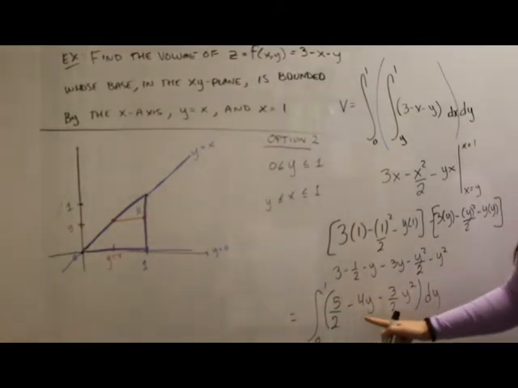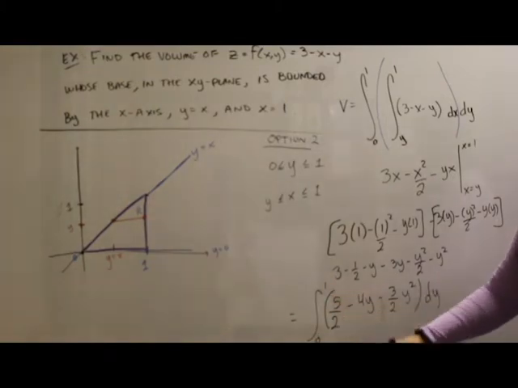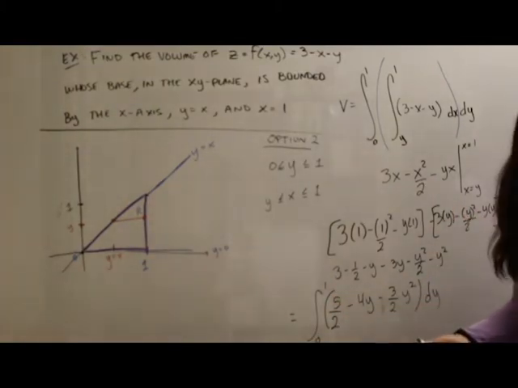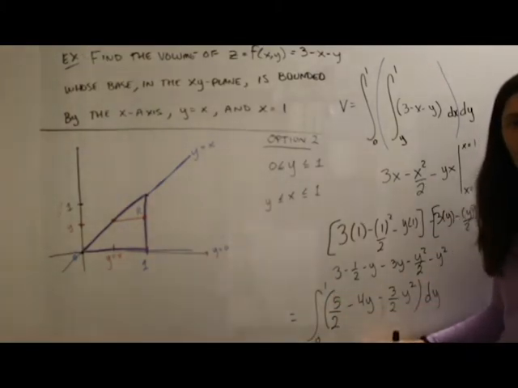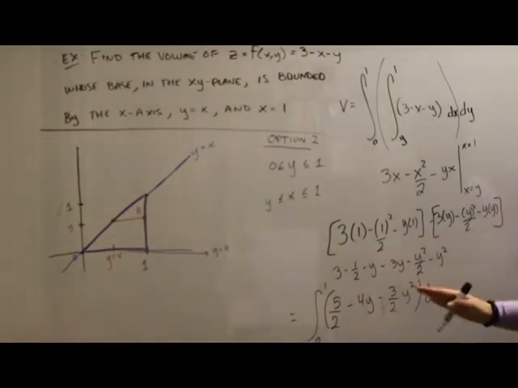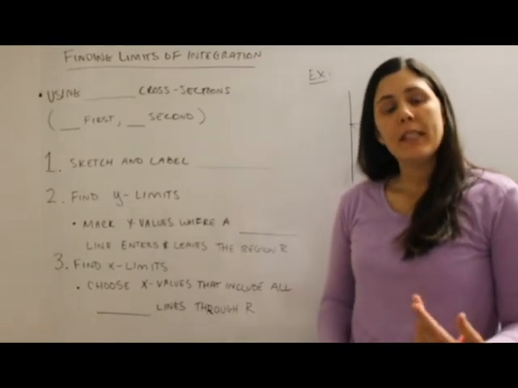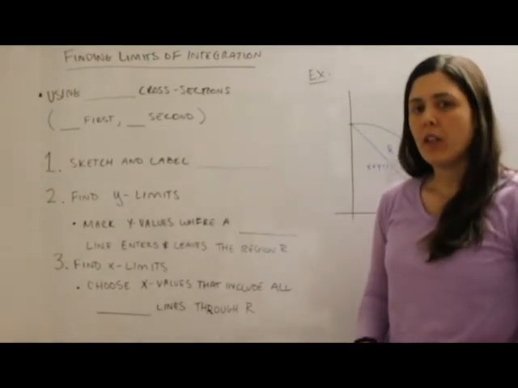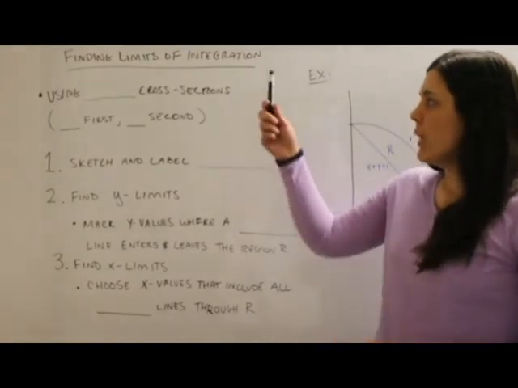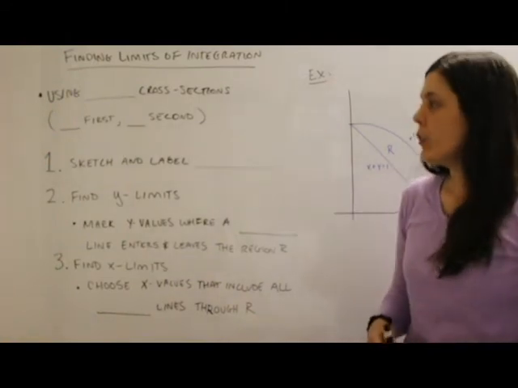So then we integrate this with respect to y, and then plug in our boundaries, and we will get the same answer of 1. You can pause this and work this out if you'd like to see that you do in fact get 1. The integration part itself is things you've done in the past, so that's not going to be the hardest part. The more challenging part is how do you actually find these limits for x and y for your boundary.